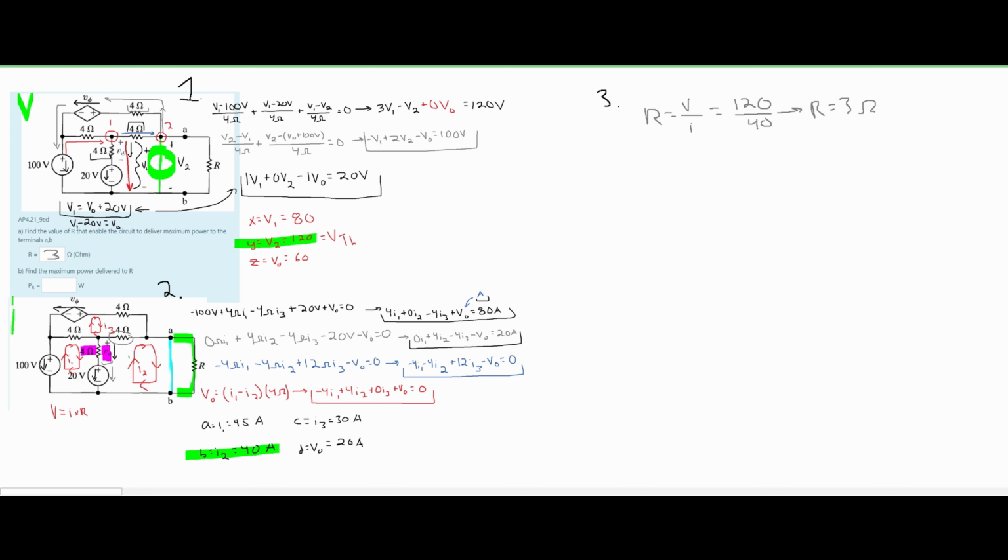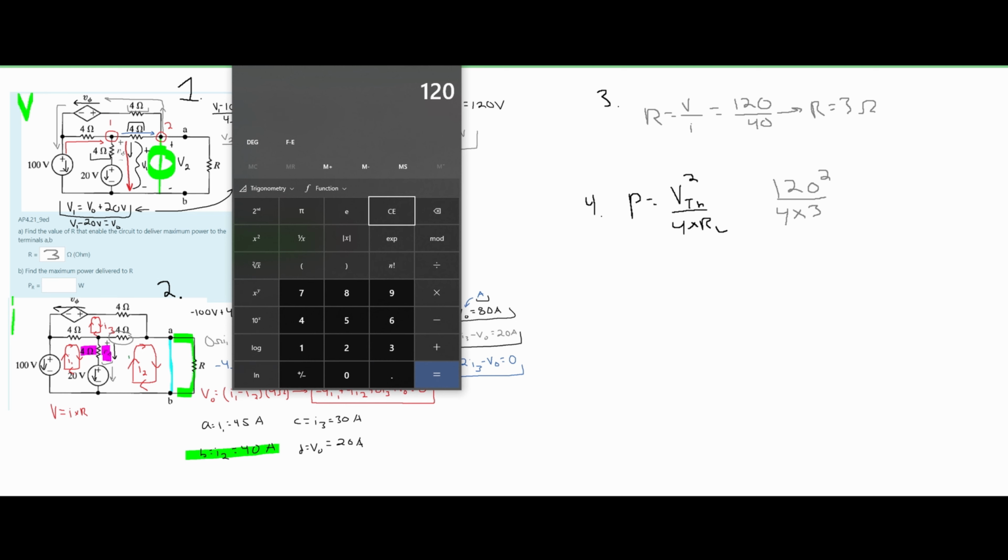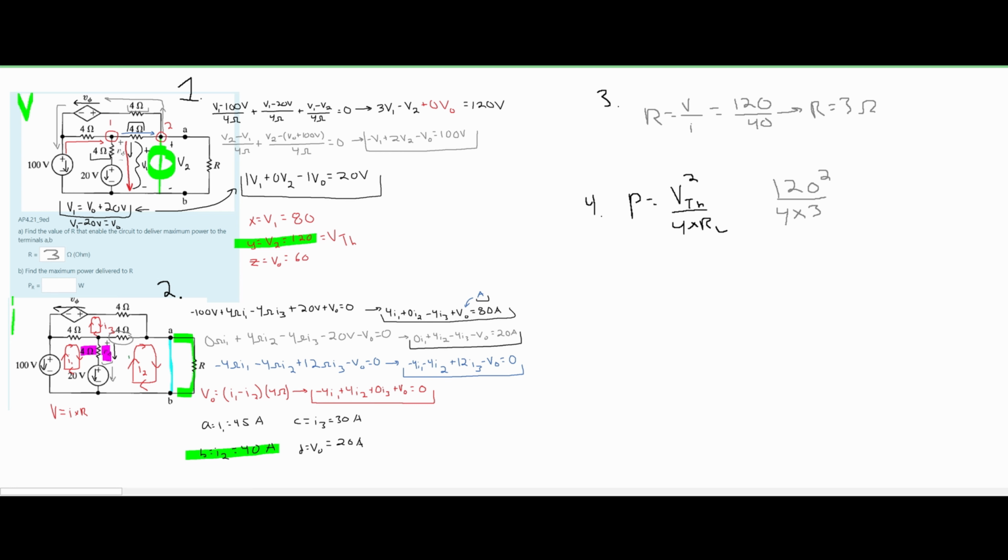Now we need to find power. Looking at the notes linked below, section 4.12, maximum power transfer, we know the formula for power is that P is equal to the voltage, V Th, squared divided by 4 times RL. Well, we know what our voltage is. Our voltage is 120, so we'll have 120 squared. And this is going to be divided by 4 times our resistance, which is 12. We know this to be 1,200, so that means that our power is equal to 1,200 watts. This is the answer for this problem.